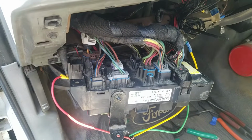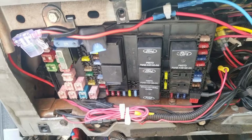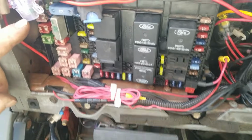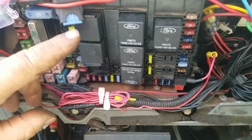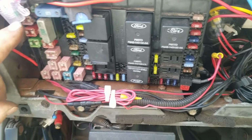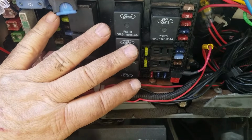Yoo-hoo, it runs. Okay, we're all wired up. I lost the cover to this a long time ago. 2 fuses here. This one is a 30 amp. This one's going to be a 5 amp. All I had was a 15 for now. This drives the relay. This drives the fuel pump. Those are the 2 new fuses and relays. We've taken them completely out of the box.